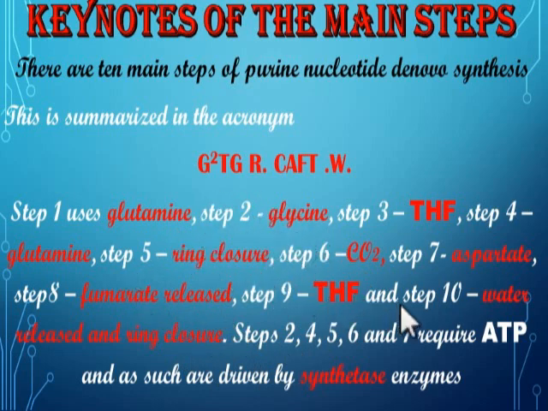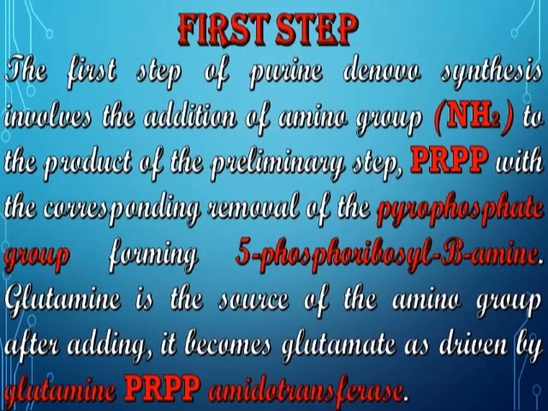I'm going to be very slow. I'm going to detail you with structure how to understand and know the 10 steps of the purine nucleotides de novo synthesis. In this video, I shall be doing 5 steps. Then in the next video, we shall be giving attention to the remaining 5 steps. Now let's look at the first step.